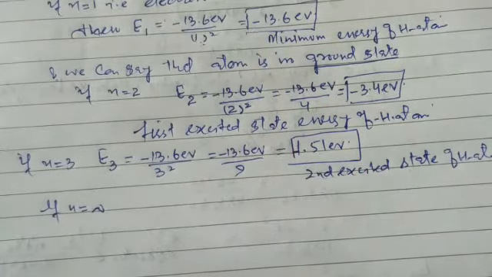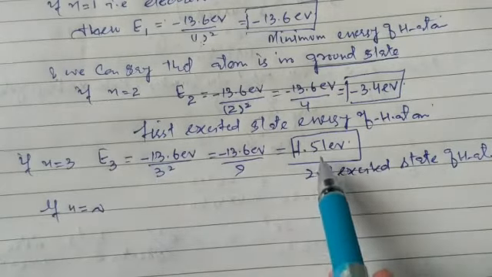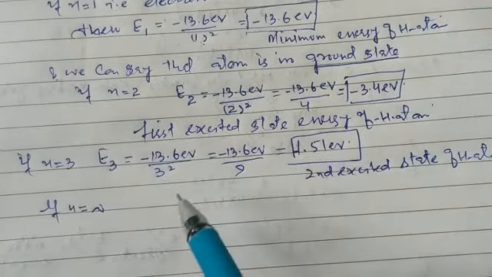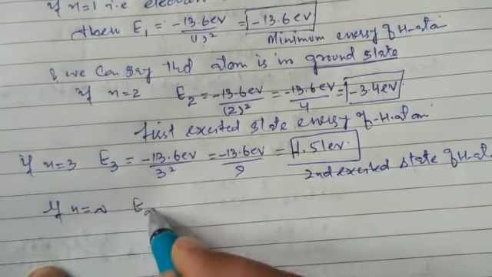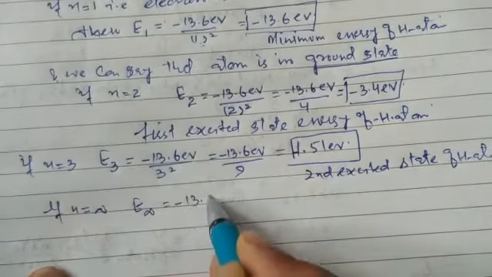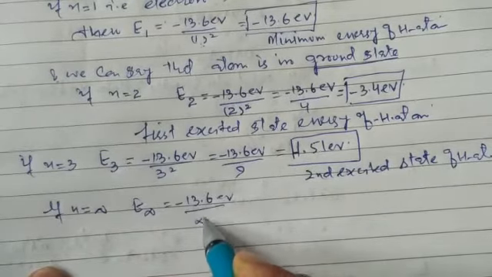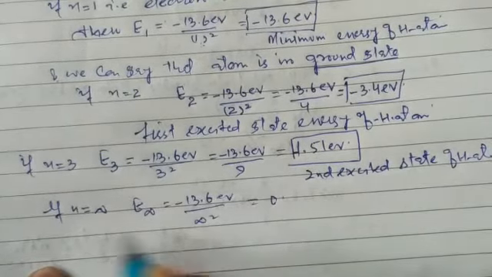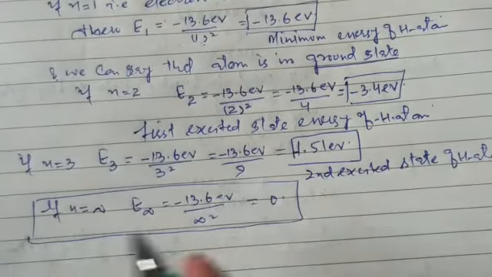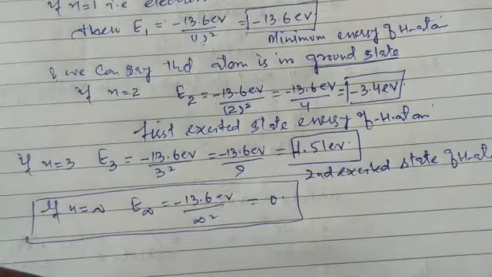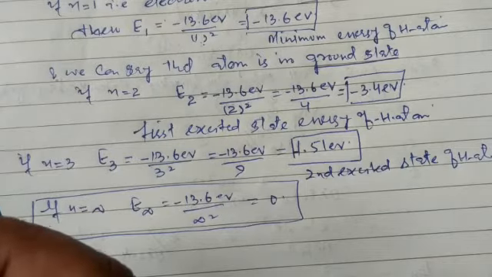So now the energy of the electron in the orbit becomes less negative. By less negative, you have to understand, now the electron is not so much bound towards the nucleus. If now n is equal to infinity, then E infinity equals minus 13.6 electron volt by infinity square, and that comes out to be 0. It simply means that electron is no more bound towards the nucleus. This energy corresponds to the highest energy level, which means that electron is completely free now.